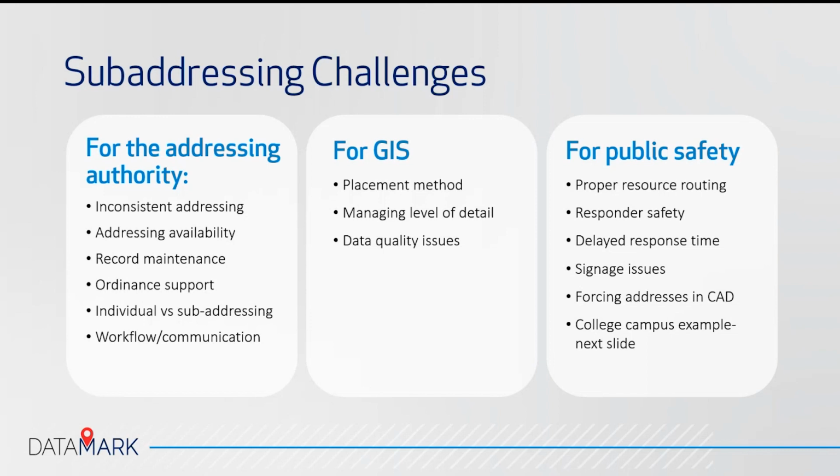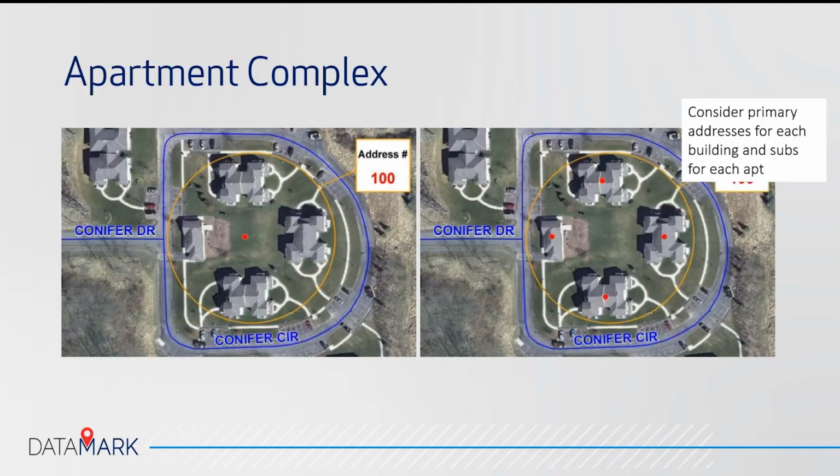And for public safety, of course, routing the appropriate resources could be a challenge. First responder safety, delayed response time, signage issues, forcing addresses in CAD. And then I do have an example and a story that I'm going to tell you, but it's not in the next slide. It's a few slides down.